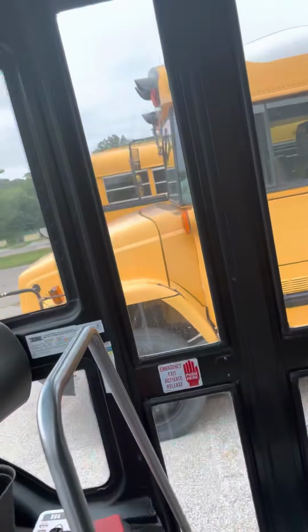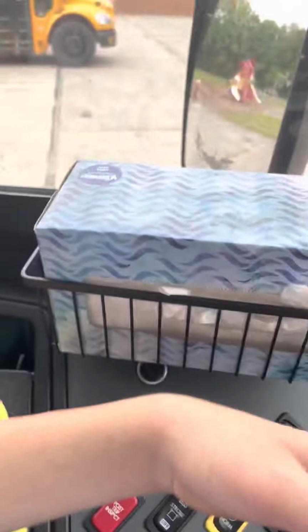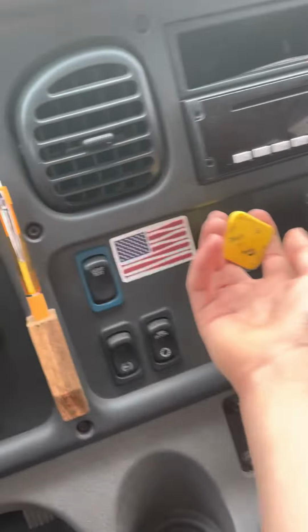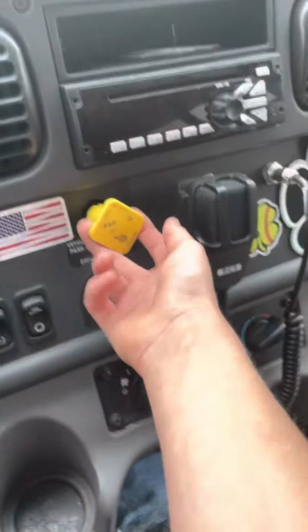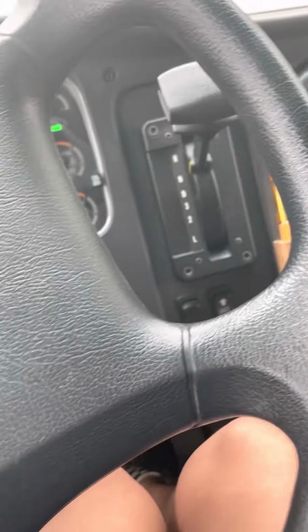We can do the door demonstration. So if you have the switch up once, that'll do the stop sign. So it'll open the stop sign, but there's no air. Then if you flip it up again, it'll open. Flip it down again, it'll shut the stop sign. Yeah, there's no air in the system, so.